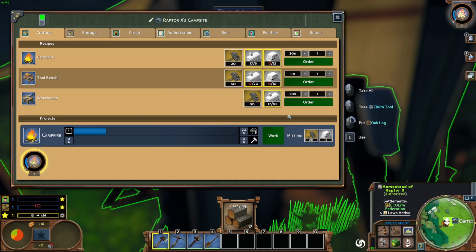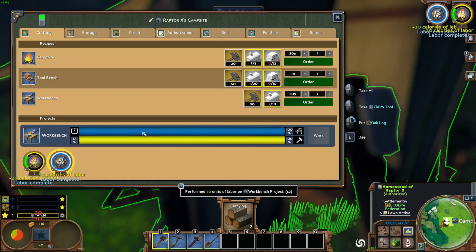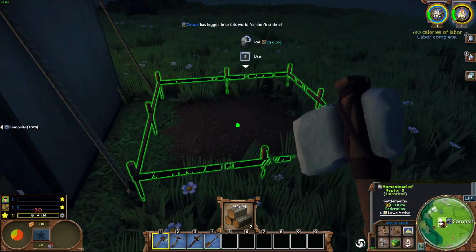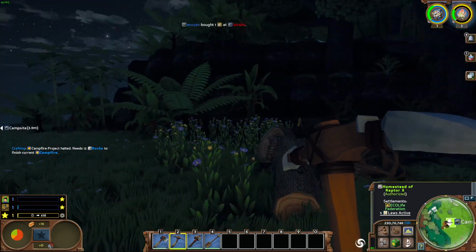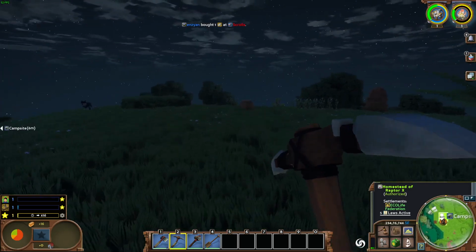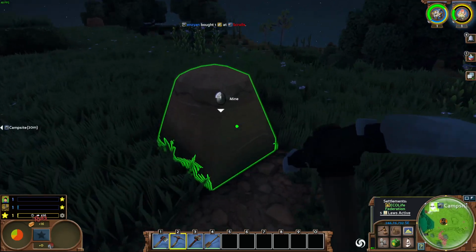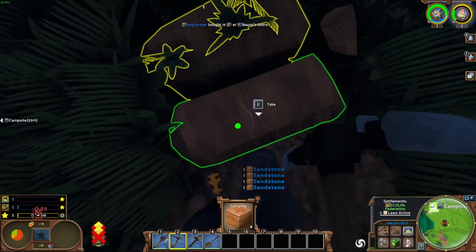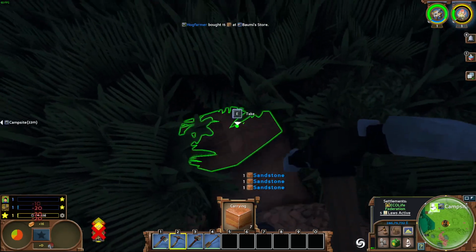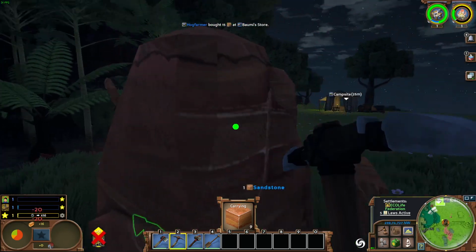Let's see here, campfire. I'm going to go ahead and put the work into that, and workbench, and do the work in that. And we put the rest of those there. Then I'm going to find some rock so we can dig up here quickly and easily. The sandstone is the easiest to dig up at this point.